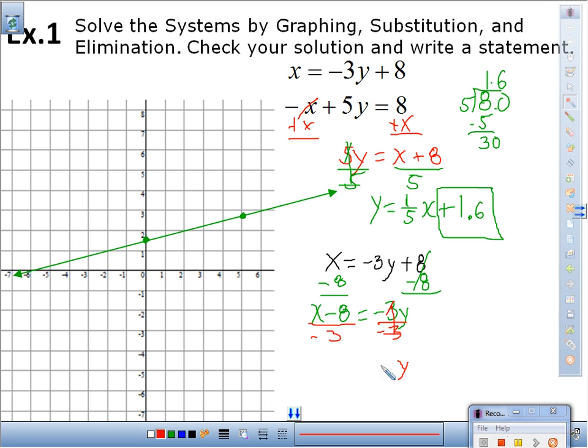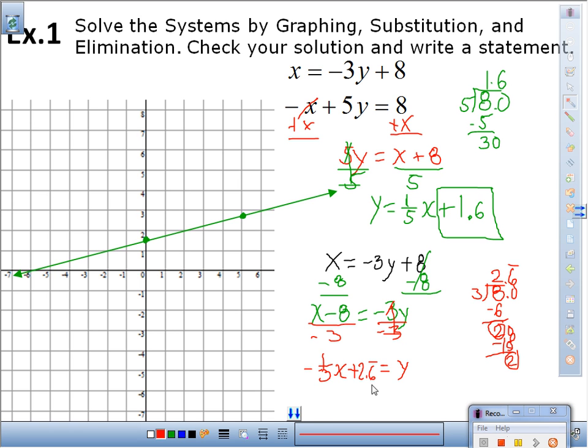Y equals, let's see. What is the coefficient of x right here? 1 divided by negative 3, so that's negative 1/3 x. And we have negative divided by negative is a positive. Let me do the long division here. 8 divided by 3. 3 fits in there 2 times. That's 6. Subtract 2, add a decimal, bring down the 0. If it's in there 6 times, that's 18. Subtract, that's 2. Does it repeat? Yes, so it's bar. So this is 2.6 bar.